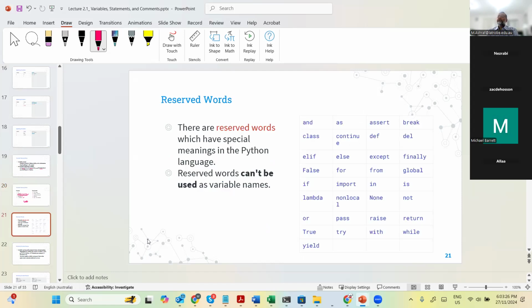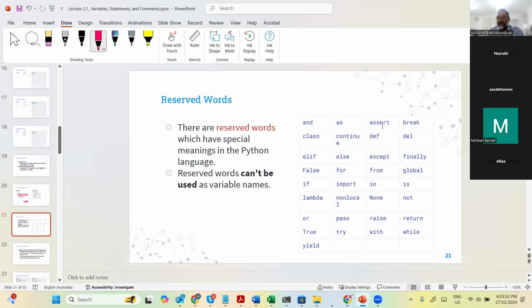Now, in addition to that, there are some reserved words. So these are the reserved words which have special meanings in the Python language, and reserved words cannot be used as variable names, right?